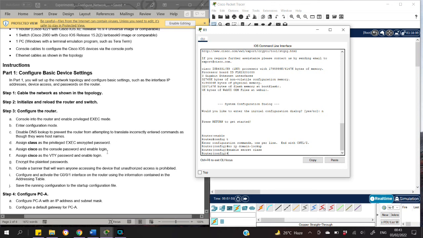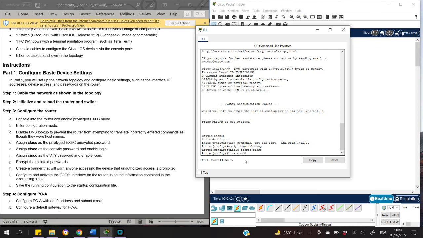And now let's configure our console password and VTY password. So let's try the console first.